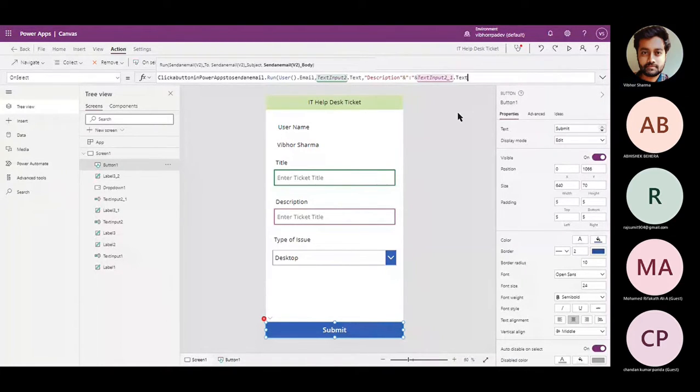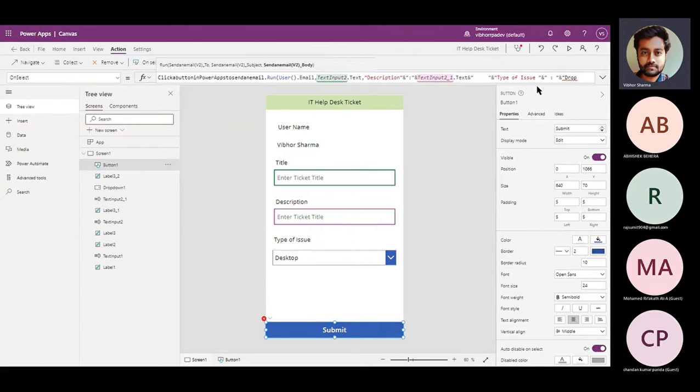Okay. And then a lot of space. Then I will call this Type of issue. This is Dropdown1.